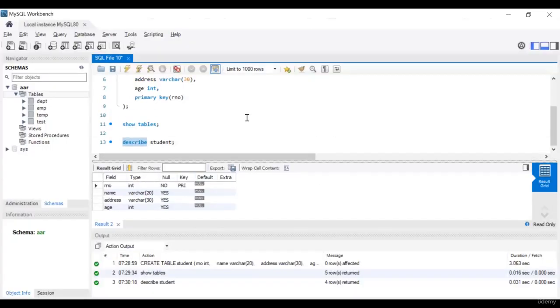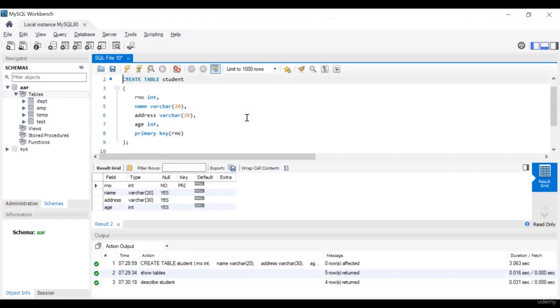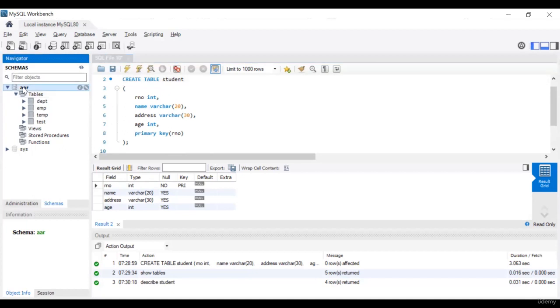Now by using this MySQL Workbench, how can you create a table? So come to this navigation tab, this left side bar, and here this is the database you are using. And in this database, suppose you have only tables. So if I expand tables, these are the tables we have.